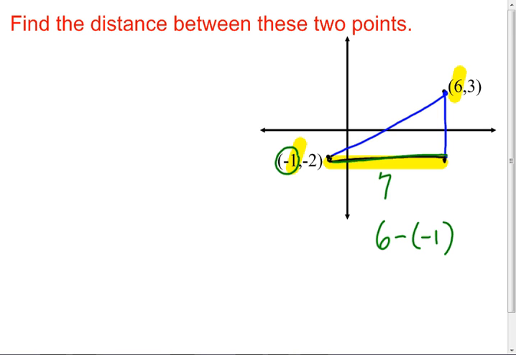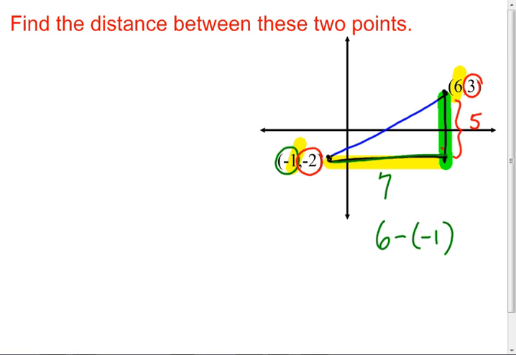Some of you will choose to do it, but I'll show you where the pitfalls are. Okay, now let's look at the y's. And the y's are this distance. What are the y's? How far is that? 5. Okay, it's 2 down here, but 3 up. It started at -2, went to 3. That's a total of 5. I don't care about the sign. I want to keep it positive because I'm really talking about distance.